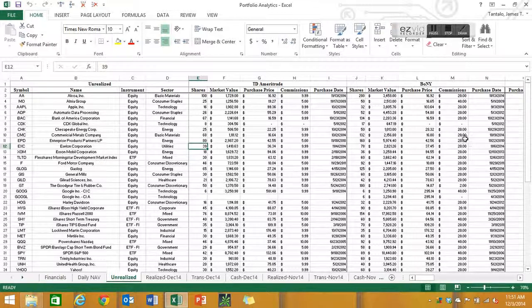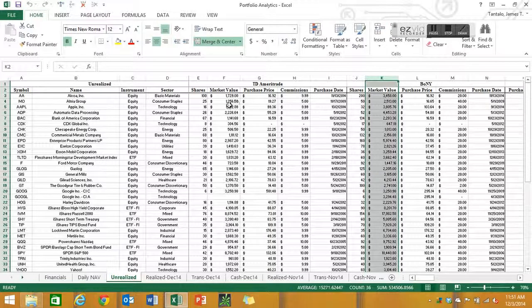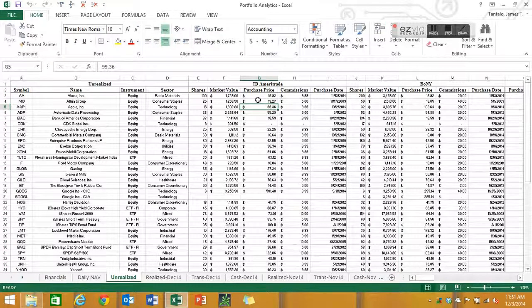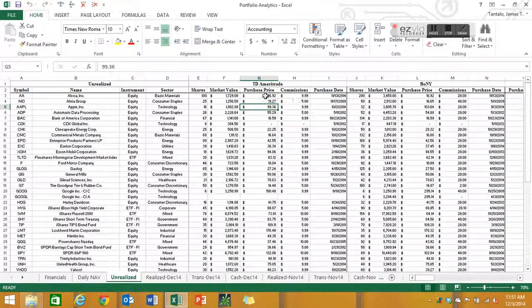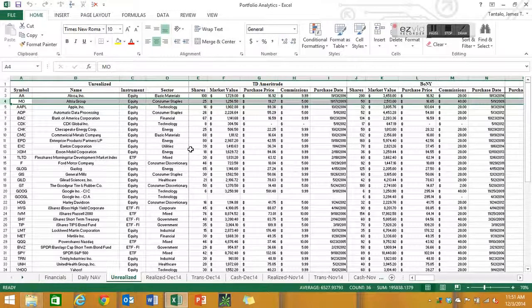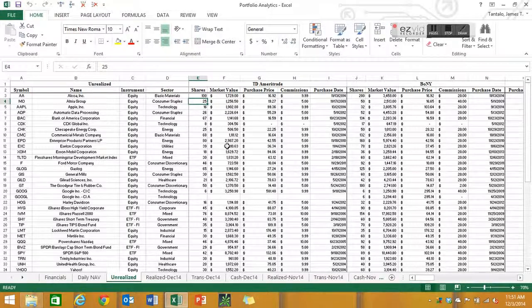This is all historical data, so this isn't what it's currently at. This market value column is its current market value, but that's not based on a purchase price. It's based on a market price, which is over here, but we'll get to that a little bit later. We'll just use Altria as an example as we go along. For Altria, we've got a purchase date, a purchase price, the commissions that we've paid, and the number of shares. So for Altria, we bought 25 shares on November 17th, 2009 at a price of $19.27 per share with $5 commissions. So the first three things aren't too bad.